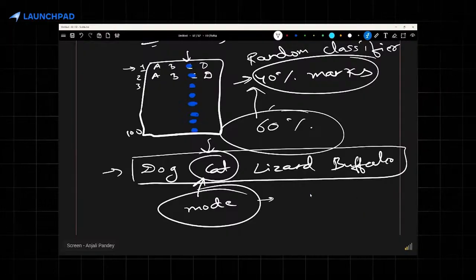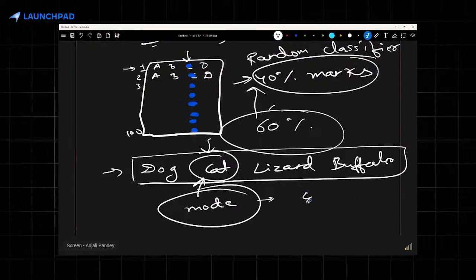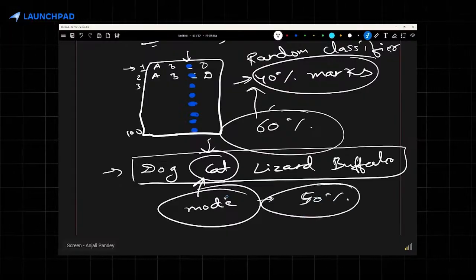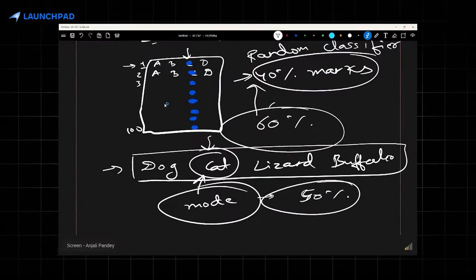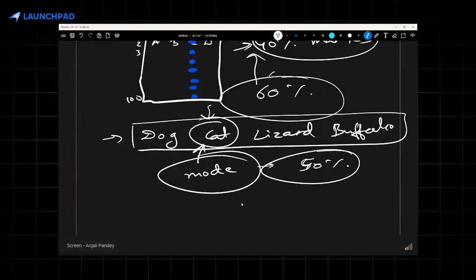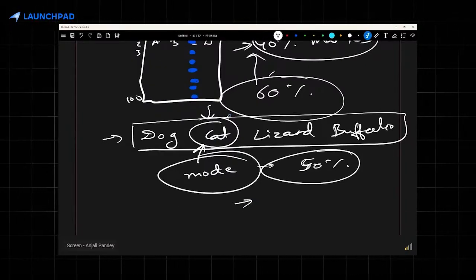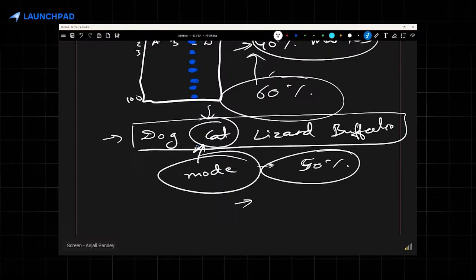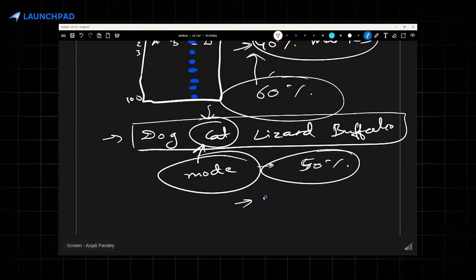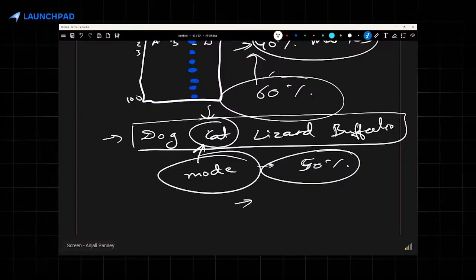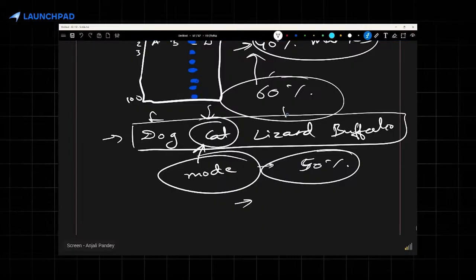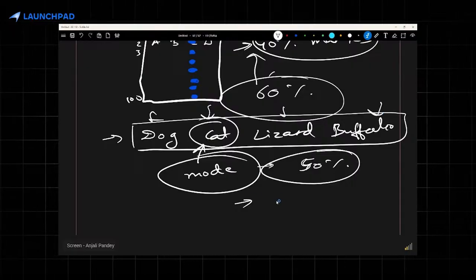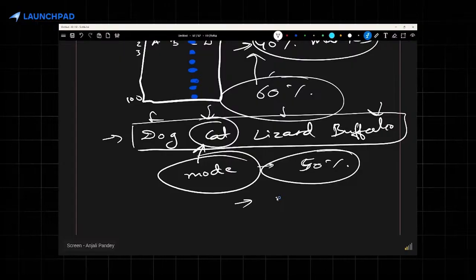Let us say that the accuracy score was 40, 50%. Then, if you are going to give new data points, it is always going to predict this value. You have to compare this kind of dumb model with a model which you have optimized, which you have trained on a variety of data with different examples for dog, lizard and buffalo as well. On that model, you have to then get the accuracy. For example, on that model, you're getting an accuracy of 40%.